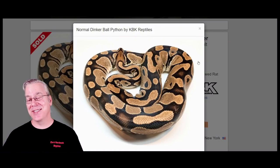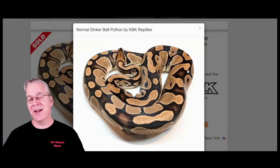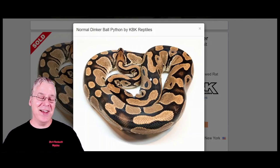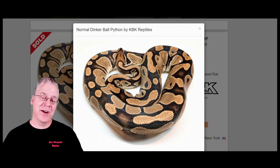Take a look at this. This is an interesting Dinker over here, and this one's kind of interesting. I haven't really seen anything quite like this. This almost looks kind of like fire, how it's a creamy color, except it's a little more peach, which is kind of an interesting anomaly. And if you take a look at the top of the head, it is pretty faded out. It's kind of an interesting fading on the head. And then if you look between the alien heads, you see a little bit of almost like flaming, like a yellow belly. So it almost looks like it has a whole bunch of different stuff going on as far as the color and the head stamp and the flaming.